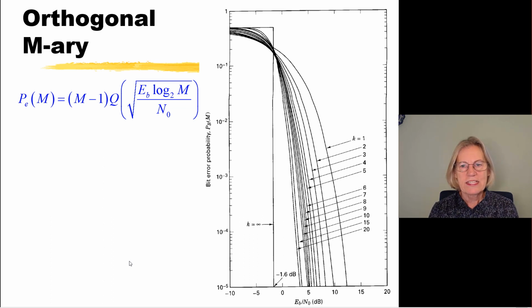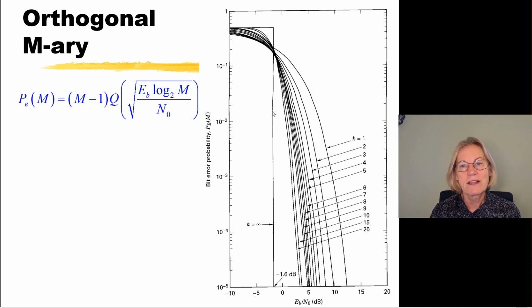I'd like to mention that this limit of minus 1.6 dB was actually in some curves that we've seen. In particular, it was for MPSK. So here are the bit error rate curves for orthogonal M-ary signaling. It doesn't matter which orthogonal, but we were talking at the time about FSK. We started at k equal 1, this curve for binary, and we said that as we made more and more points in the constellation, more and more frequencies in the case of FSK, we could improve our performance and our curves were getting closer and closer to the origin.